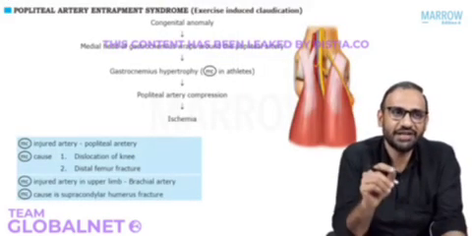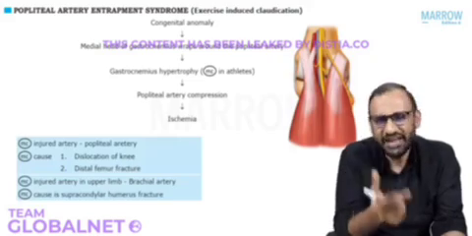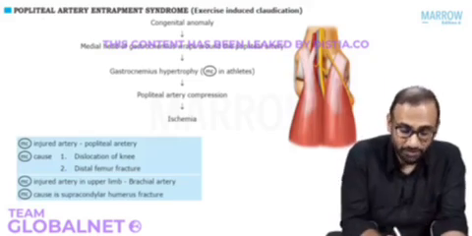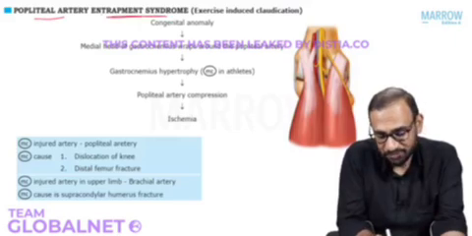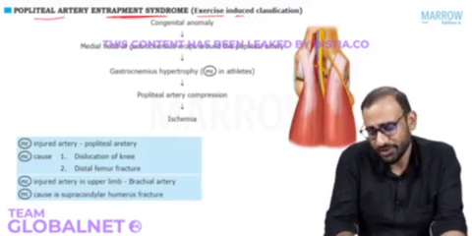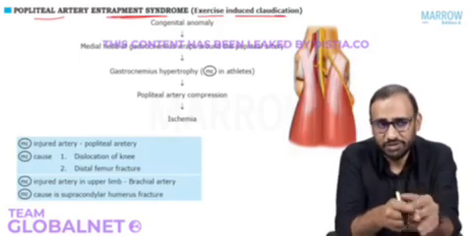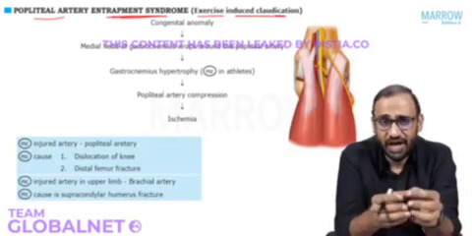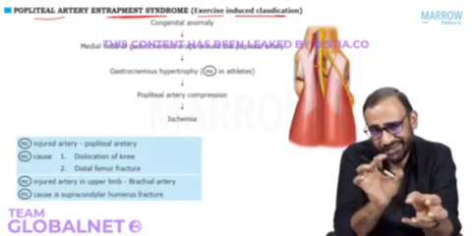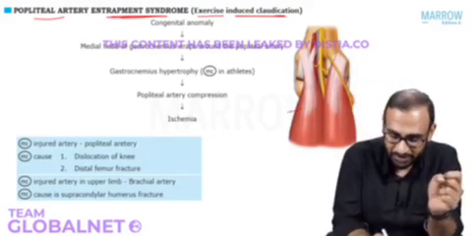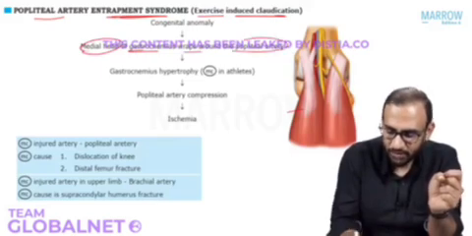Now, two more pathologies that are like entrapment but are not necessarily of only the nerve that I want to discuss. One is the popliteal artery entrapment syndrome. This is also known as exercise-induced claudication. So what happens here is that certain individuals, because of some congenital anomaly, have their medial head of gastrocnemius wrapping around the popliteal artery. Okay, so the medial head of gastrocnemius wraps around the popliteal artery.